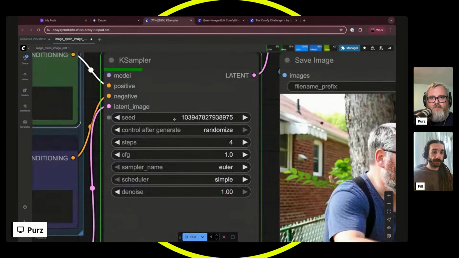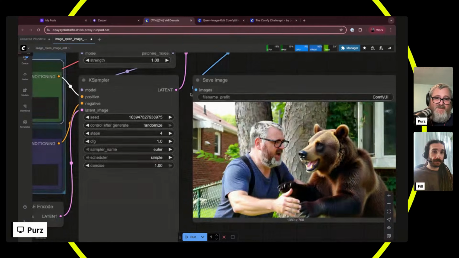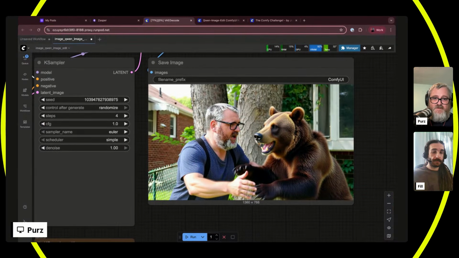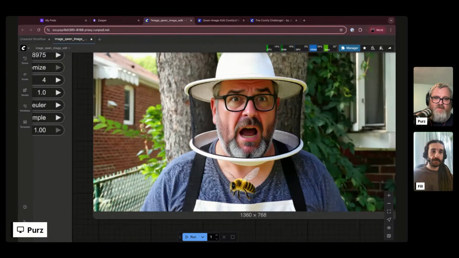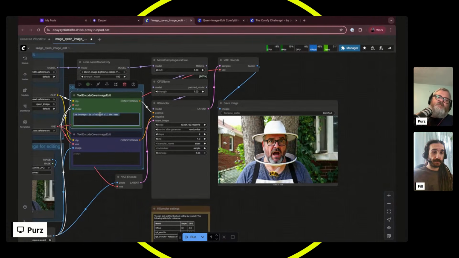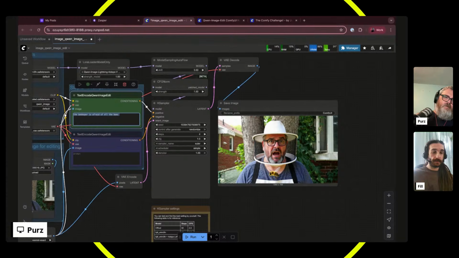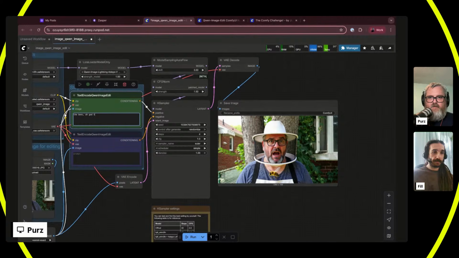Yeah, you'll notice I'm doing these in 4 steps, which is pretty nuts. Yeah, it's very fast. There's only one bee. And it does seem to lose me when I type the man, but if I were to put, or the beekeeper, the bees. Oh God, the bees, not the bees.